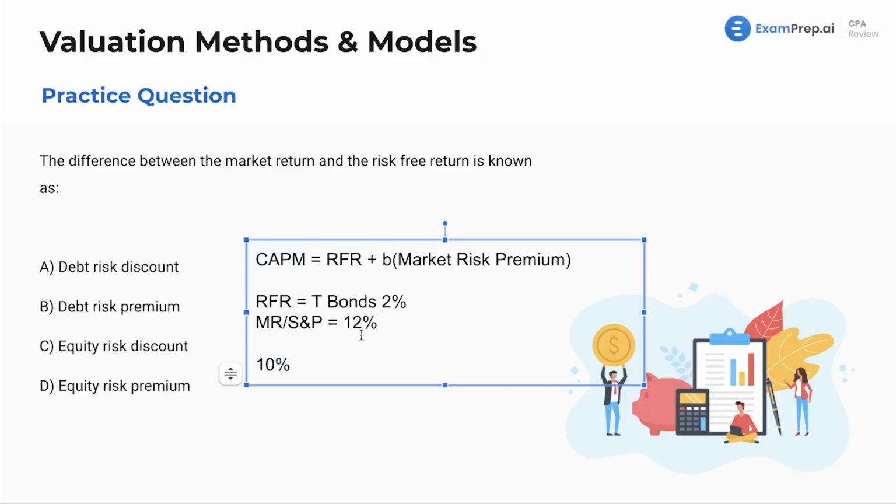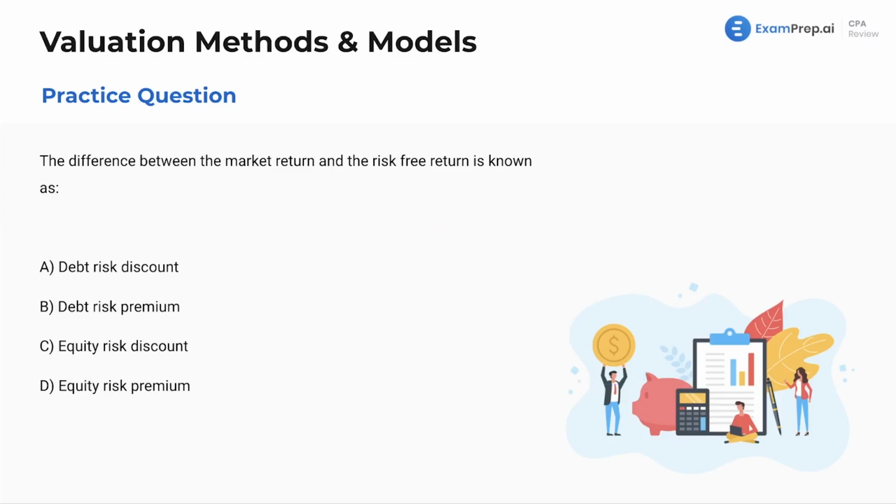That's what this is, and I was beating that to death for good reason. I want you to definitely understand this. And what does that equate to here? Well, that's the equity risk premium, not debt, and it's not a discount. It's you getting excess over it. So it's never going to be lower, right? It would never be lower than the risk-free rate because that's just not how it works. You're gonna get more money for your risk, and these companies are innovating. You're gonna get more return with these companies than the U.S. government. And final answer is equity risk premium.